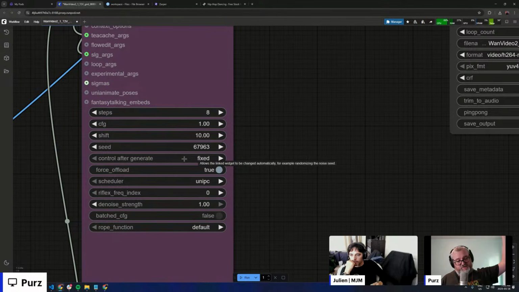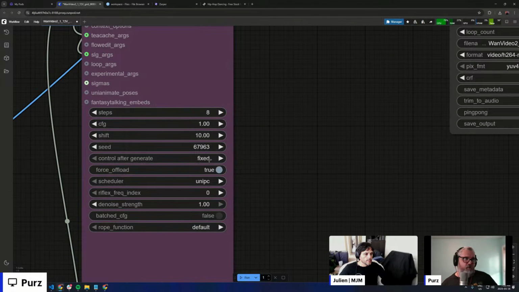If you want to change the seed to random, you'll get a different one every time. If you leave the seed fixed, like anything else, same seed, same input video, same all the things will make the same video. So if you're getting the same video, it's probably because your seed is fixed. If you want to make multiple versions of the same video, don't fix your seed, randomize it or increment it or whatever.